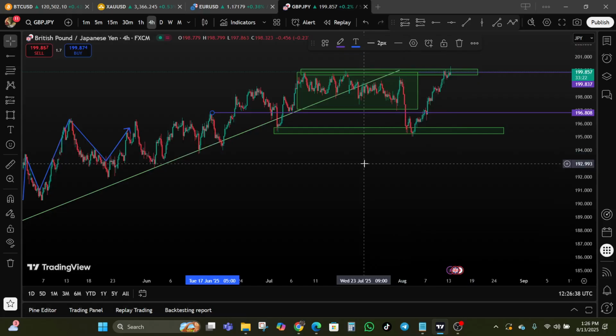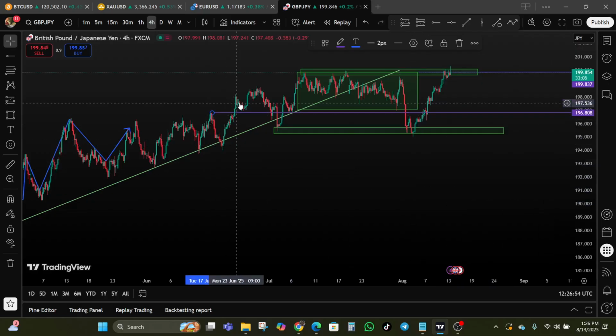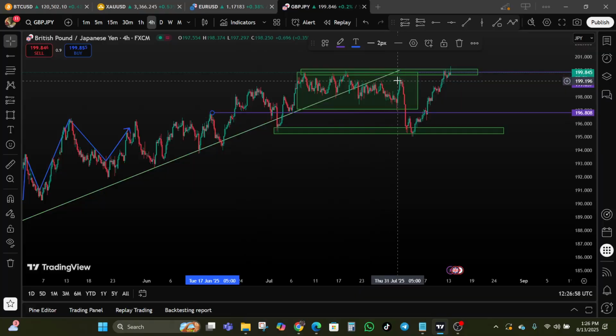So combining this with liquidity information gives you a major trading advantage. Okay. Now here is the formula. First of all, you need to identify a key liquidity area, which is above a recent swing high, like this, or below a recent swing low. You wait for price to sweep that liquidity.